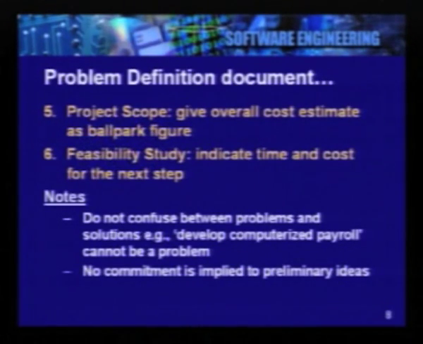Some important points to note here: we should not confuse the problem and the solution. For example, developing a computerized payroll system is not a problem. In fact, it is a solution. The problem could be that we are unable to handle the workload consisting of a large number of employees for whom we have to prepare the payroll. So, that is the real problem, and this could be a solution.